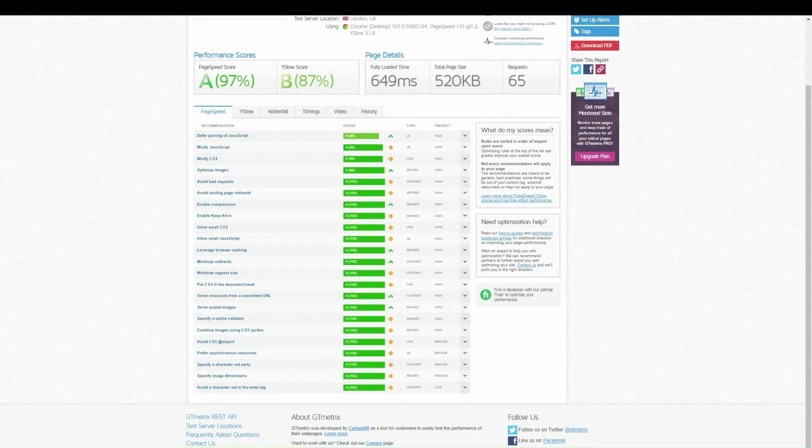So the main difference is the same kind of information that you'll get if you were to use the normal GTmetrix website. The only difference is just convenience. Installing the plugin will just mean you can do the testing as soon as you log in, and you can do it from one dashboard instead of having to go into another website and do it there. It just means there is one more plugin added to your website though, so just to check that. The plugin itself is quite lightweight, so shouldn't affect too much of your load time, but it's just something to be aware of. If you're fine just using the normal GTmetrix website, then there's no need to use the plugin.